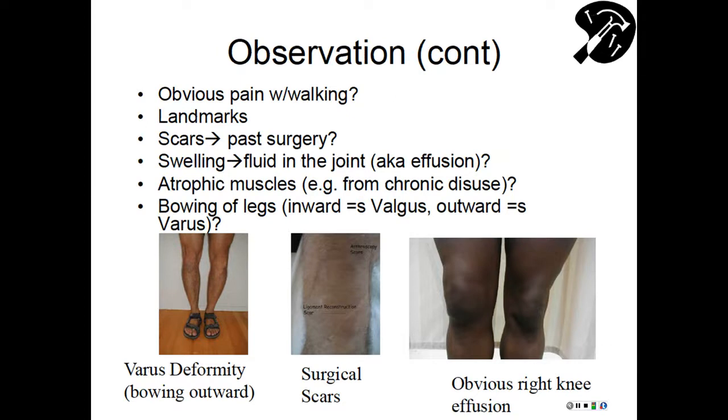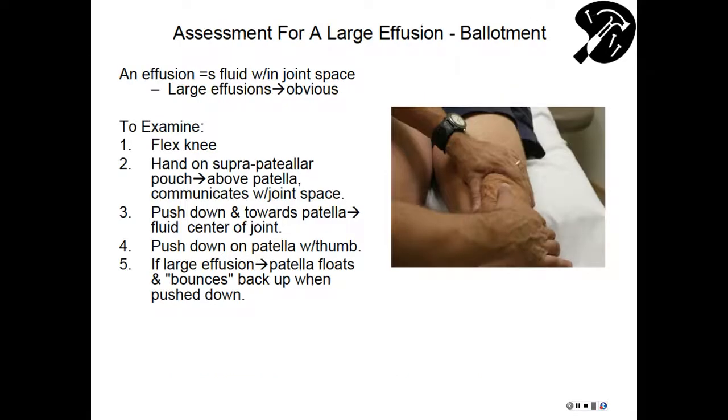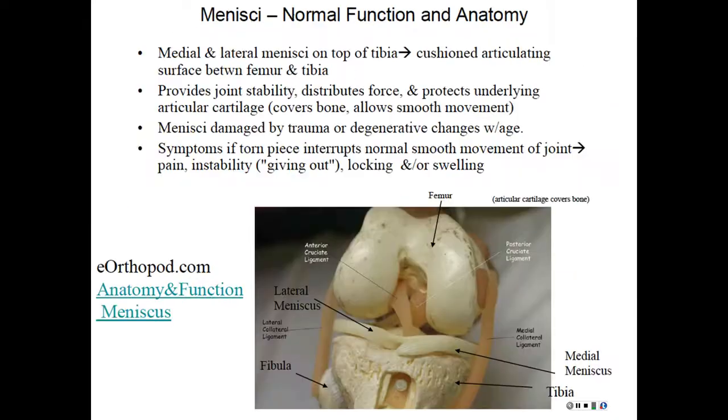And you want to see if there's any kind of painful walking, any scars or past surgery. Range of motion, you can do active and then passive. And you're going to assess for a large effusion by doing ballottement. On ballottement, you're going to push on one side of the knee and see if a wave of fluid goes to the other side of the knee.